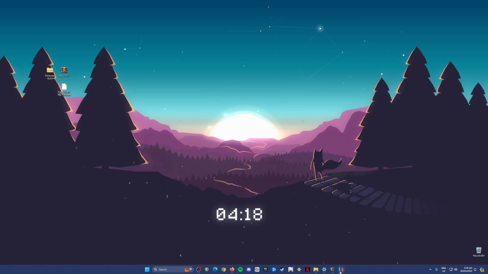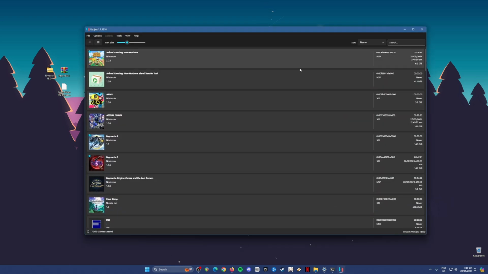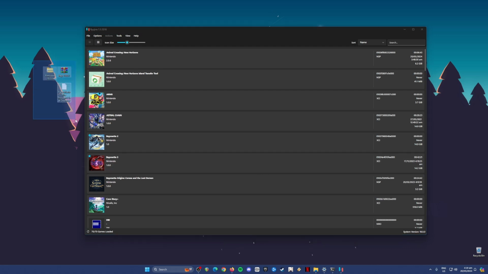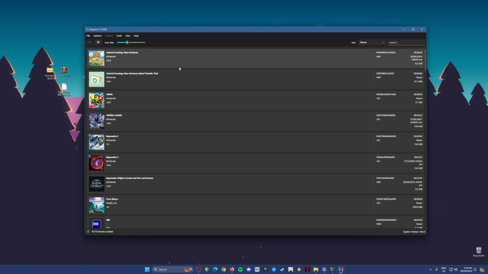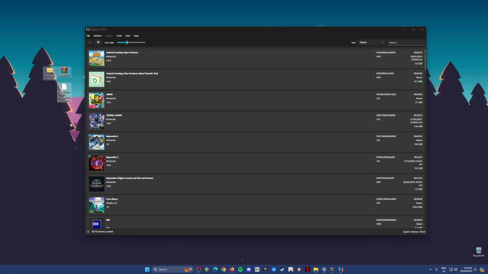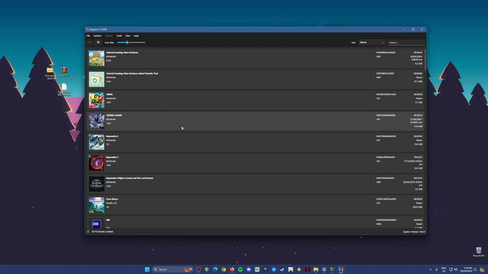Open your Ryujinx emulator. It will not look like mine, because mine has already been optimized and set up. First, you'll need to have all three of these files installed in Ryujinx. What are these files? They are the Nintendo Switch firmware and the Nintendo Switch keys. The firmware version is 18.0.0 and the keys version is 18.0.1. You'll surely need to have these files installed so that Ryujinx will be able to boot up and detect Switch games.